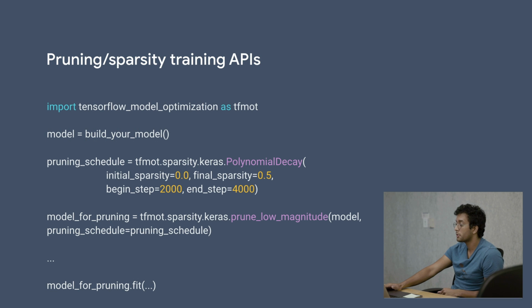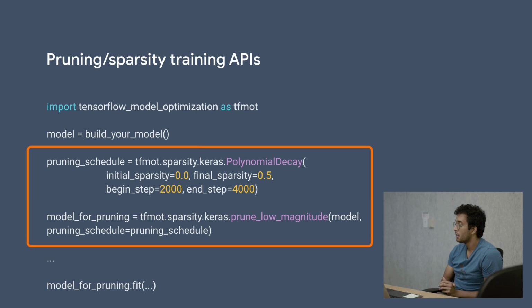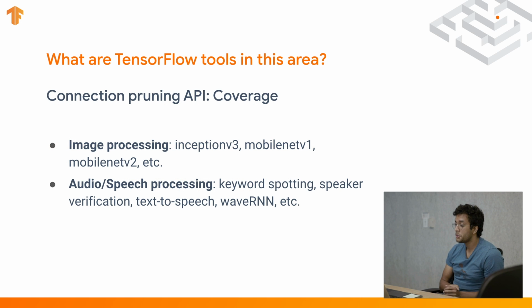The API here is similar to the quantization API. You provide parameters on your schedule for how you want to sparsify. Here, the final sparsity is the important number. It's basically saying, at the end of training, how many values in all your weights do you want to be 0? It's easy to use, just give it a try. The coverage we found is that it works on a lot of models. It seems to be a very general technique, and as I said before, it works really well with quantization as well.